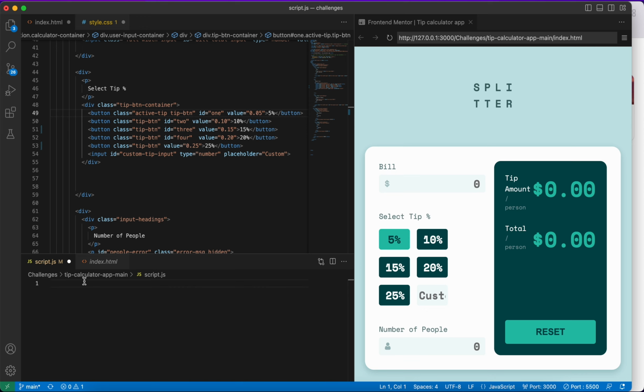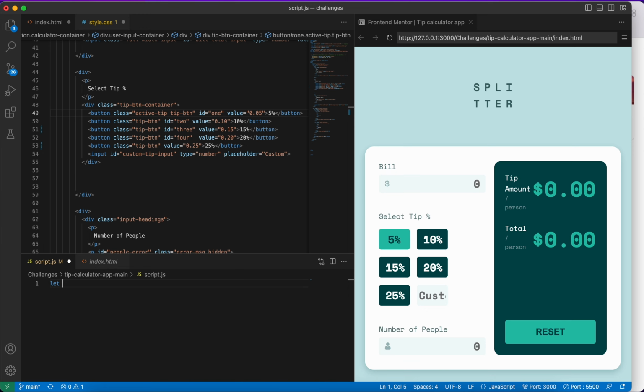I know this is the first time I've touched upon JavaScript, so I'll try and explain it as I go, what things mean, what things are. If this is your first time using JavaScript, I do suggest looking at some other resources to get a basic fundamental foundation of what JavaScript is, like variables, scope, functions, all that stuff. But as I go, I'll start to try and explain it.